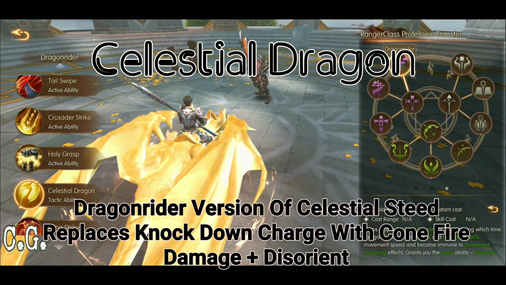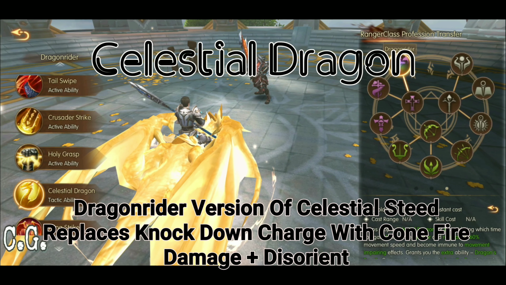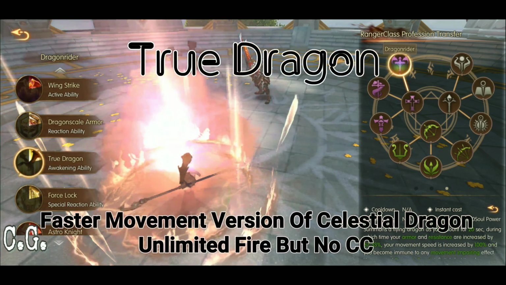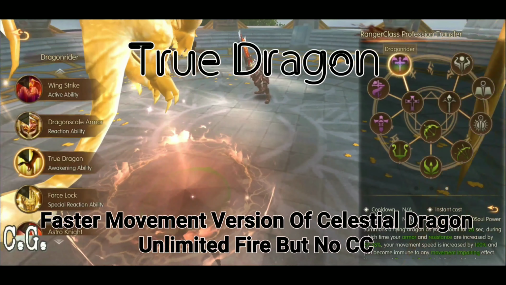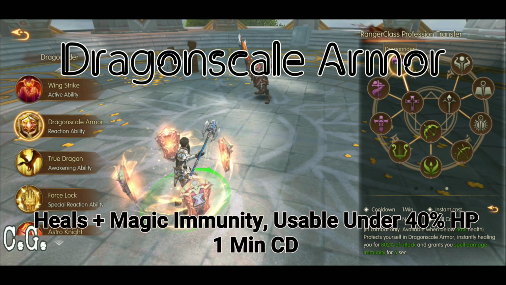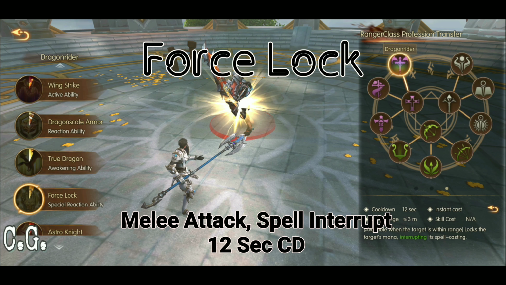Celestial Dragon replaces Celestial Steed and maintains all the same armor buffs, movement buffs, and immunities. The Steed Charge is replaced by Conal Dragon's Breath, which damages and disorients enemies. You have an additional faster version of your dragon which flies, giving it better movement speed and unlimited breath, but its breath does not disorient. Dragon Riders also get 2 anti-magic abilities, Dragon Scale Armor, which heals and grants magic immunity, and Force Lock, which locks mana and interrupts casting.